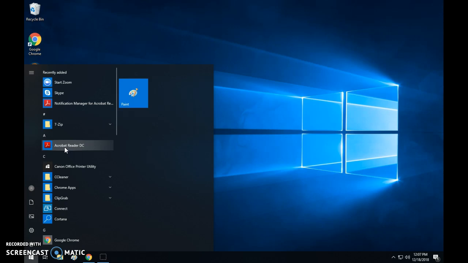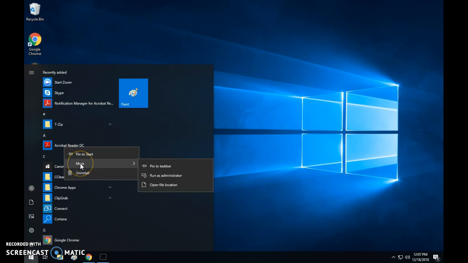I can find it there. I can type and find it like we've done before. I'm going to right click when I'm on this, and it says pin to start, but there's also more. I can pin it to the taskbar. If I pin it to start, it will be like Paint up here. It's going to be on the start menu, a little bit separated to the side.